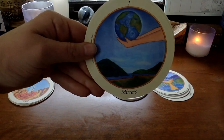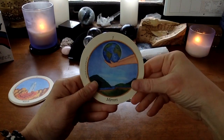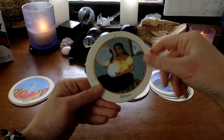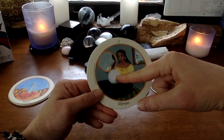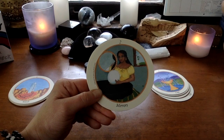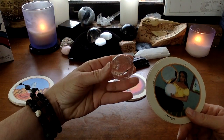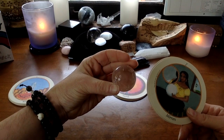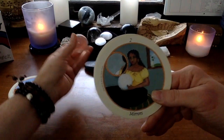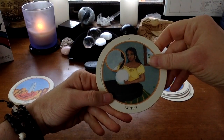Mirrors — I love this Ace. It's such a 'let me hand you the world' card, really holding the essence of where she's going with this suit. Two of Mirrors — a woman able to gain deep insight about herself through the use of mirrors, mirroring, gazing, scrying. I have several scrying implements on my desk that are always around. It is so meditative; after seeing this deck, I kind of feel like I should have a go at it again.